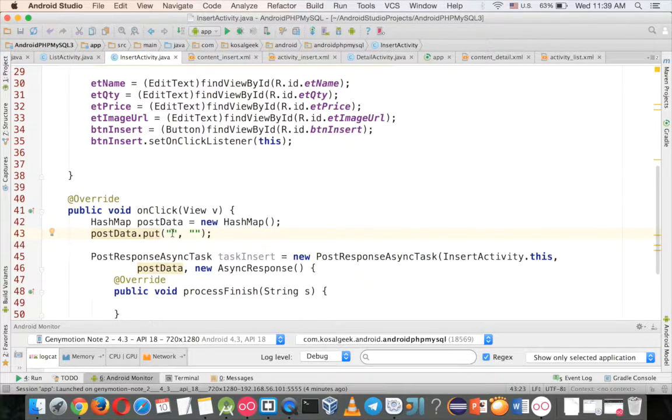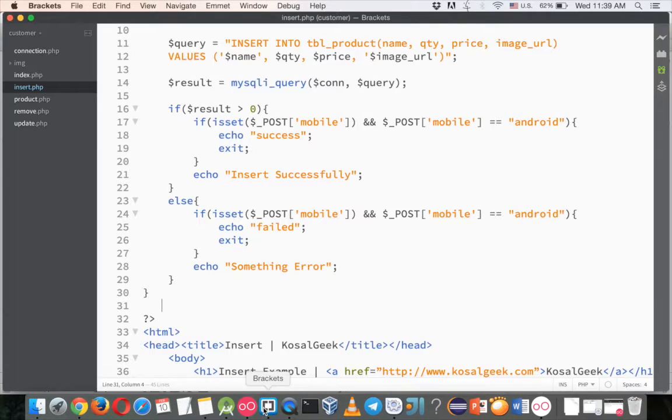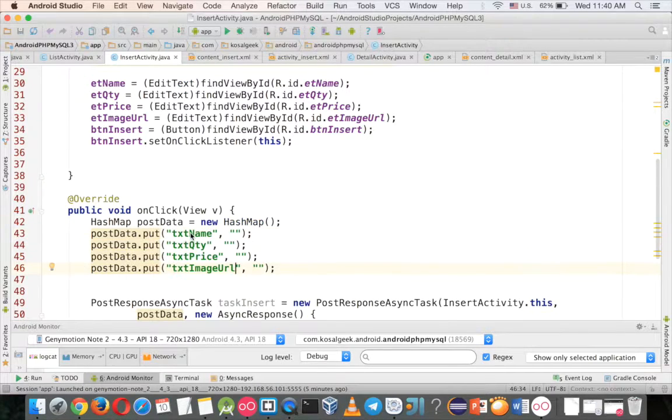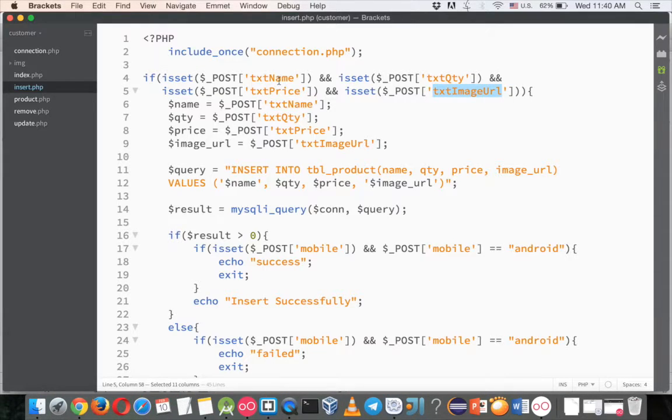So to post the data, we need to know what is the key. So this is the key. When you send the data to this page, we have to match this key exactly the same. So usually you just copy and paste. So something like this: name, quantity, price, image URL, exactly the same as this one.